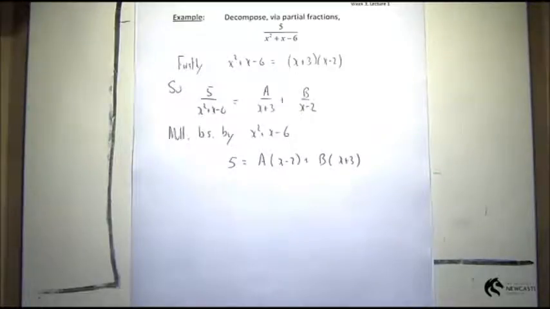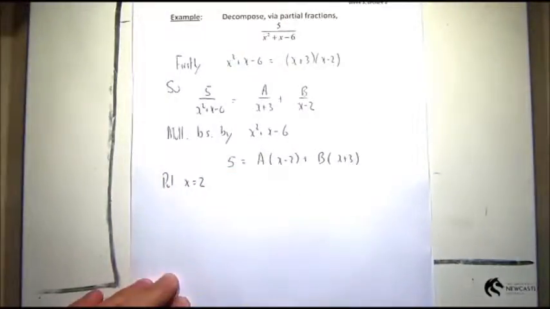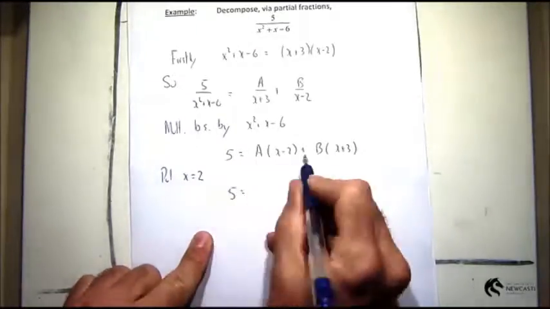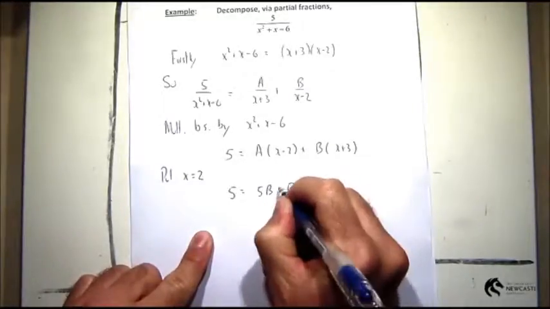Now, I'm going to use method 2, and I reckon a really good choice for x might be the value 2. Now, on the left-hand side, when I substitute x equal to 2, there's no x's there, so I just get 5. That's 0. So I have here 5b, so b is equal to 1.